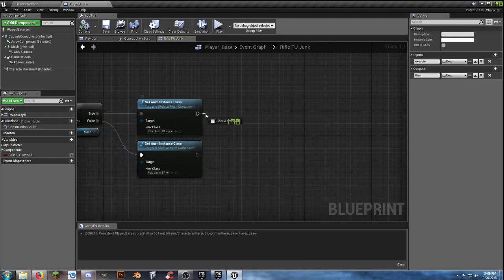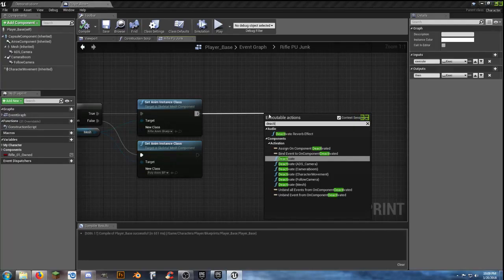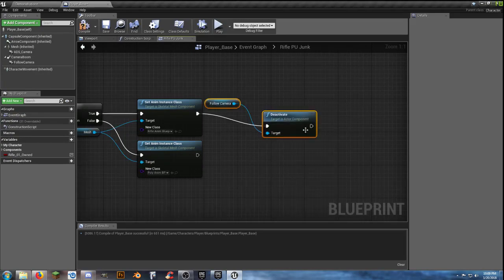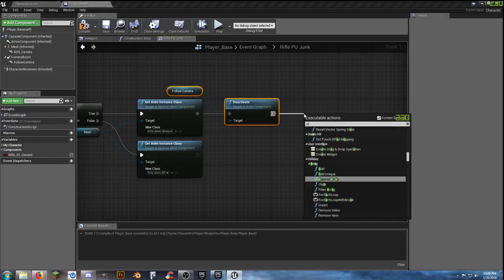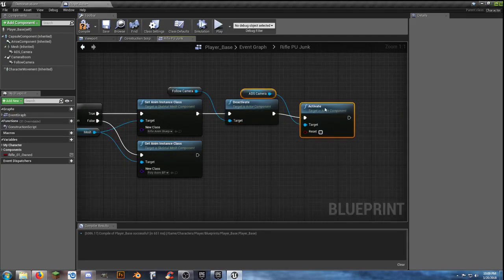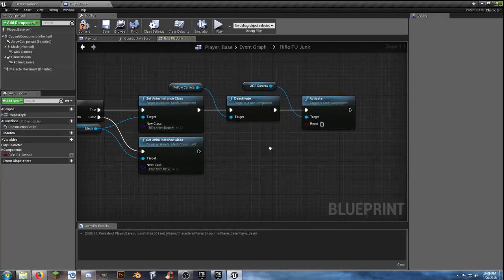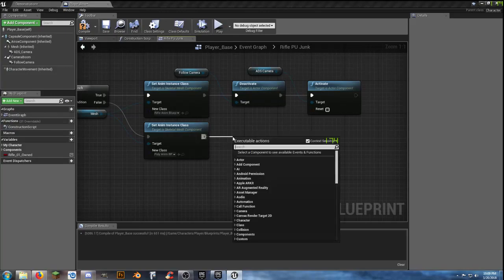when we go into our rifle animation, we need to deactivate the follow camera and at this point we need to activate the ADS camera. So it's just turning one camera off and turning the other on. So now if we go back, which we don't have a way of going back just yet, we're going to go ahead and set it up in here anyway since we're here.